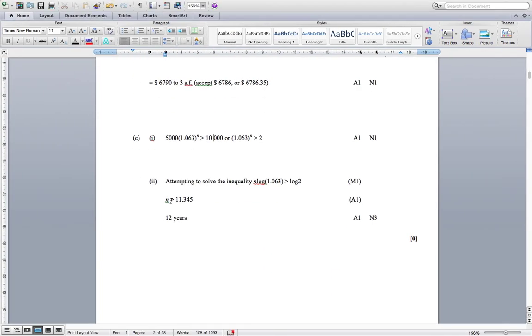Again, you can't see the graph because of the scale. So you have to change the scale. Shift view window. I'll keep x as 0 to 15. That should be fine. And I'll make y maximum, let us say, 10,500. Yeah, now you can see the graph. So let me find the point of intersection, which is 11.34. So 11.3, three significant figures. So the value of x here is 12. So the solution is 12. So you can see that n has to be greater than 11.345, or the answer is 12.